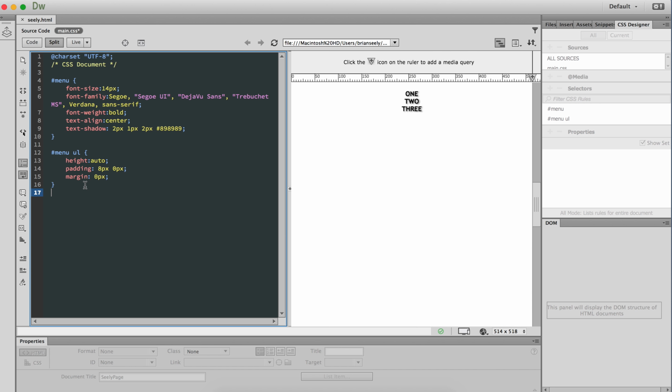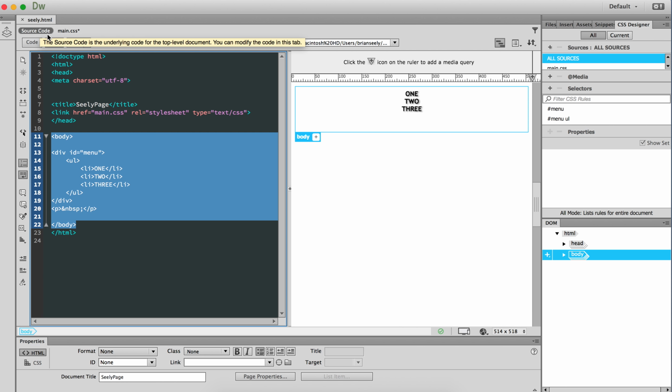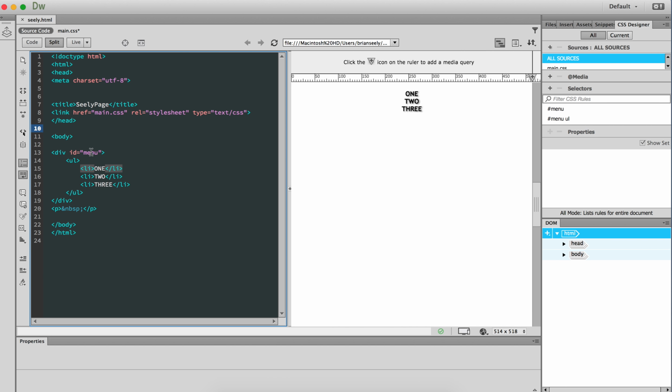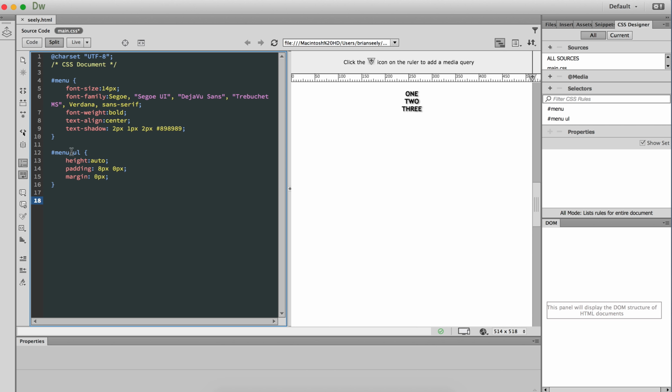Okay, so next, as you could probably guess, if I go back to the source code, I've already dealt with the menu UL. Now I need to get this horizontal, and I do that through these list items. Okay, so I go back to the CSS, and just like I did before, I'm going to say pound menu and then just say list item.